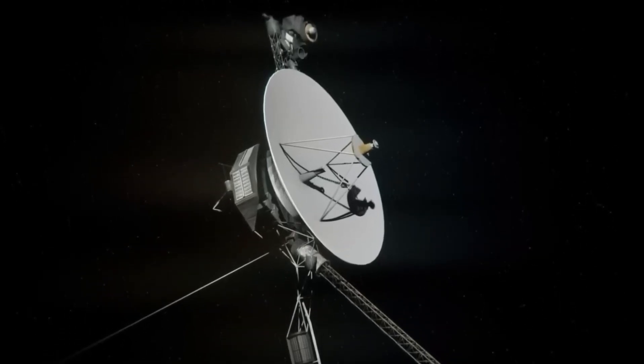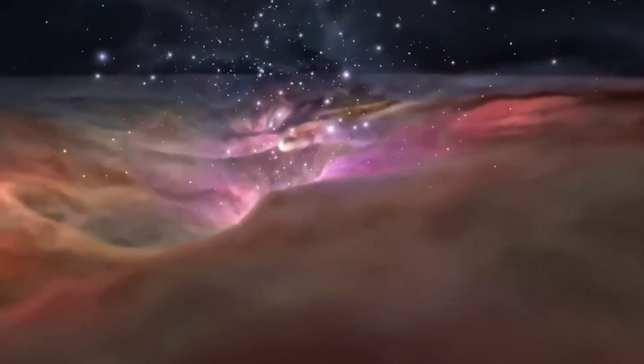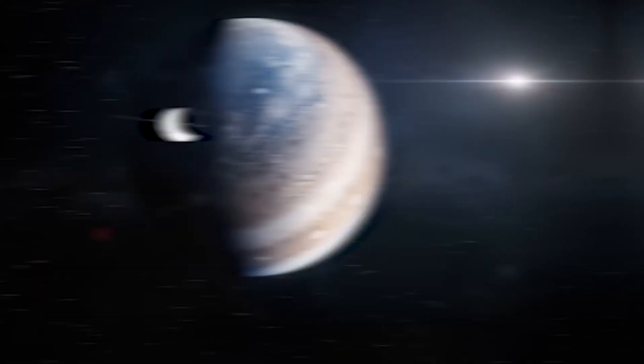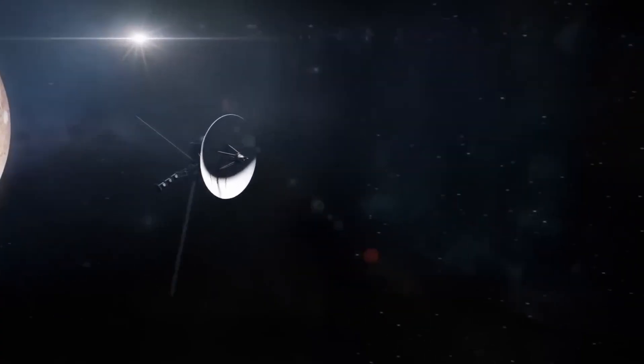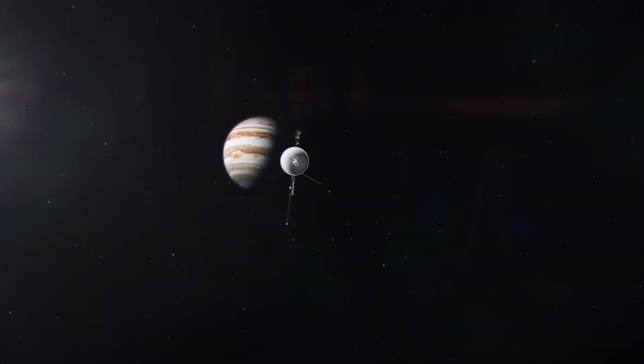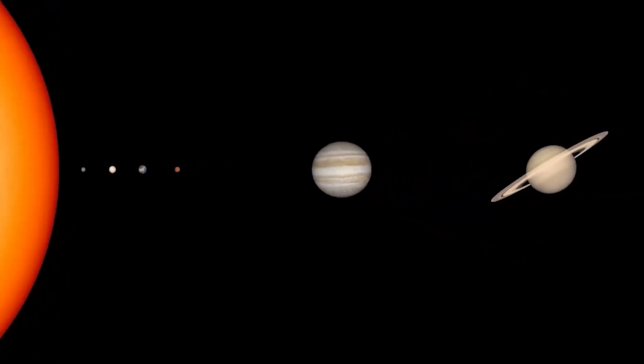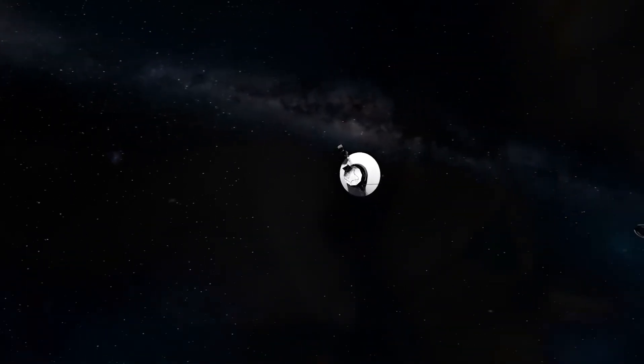Digging into the archives, an intern at NASA stumbled upon decades-old telemetry from Voyager 1. When comparing the data, a disturbing alignment emerged. In the exact same region of interstellar space, decades apart, Voyager 1 had experienced a brief data anomaly nearly identical to Voyager 2's recent findings. But back then, the disruption had been dismissed as static. Now, in hindsight, it looked like a first encounter.